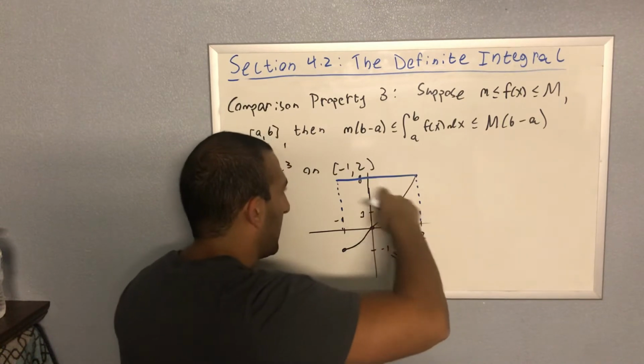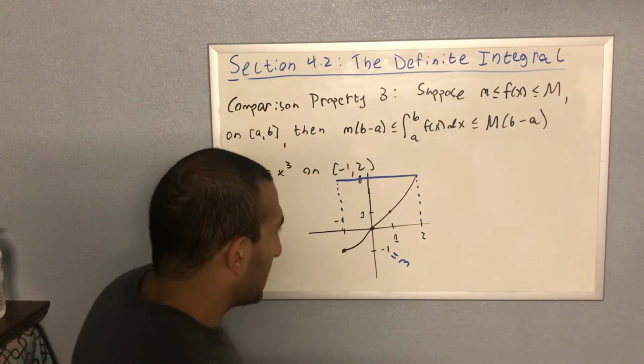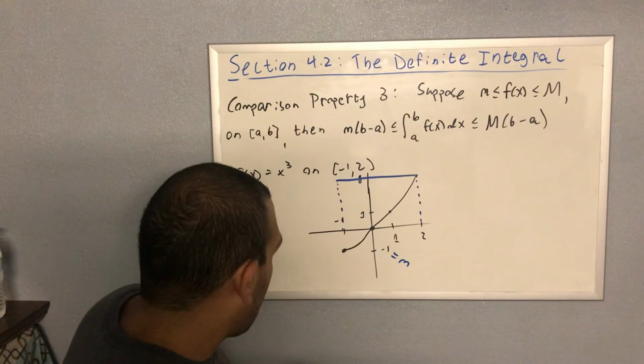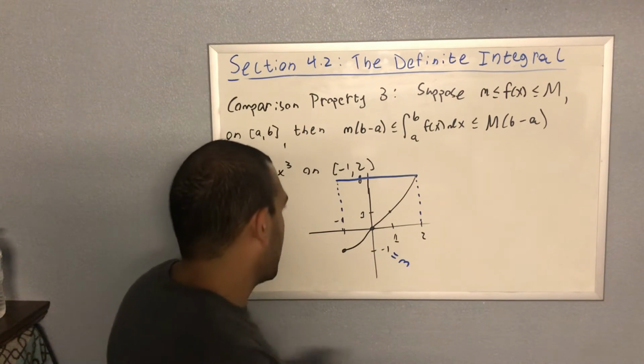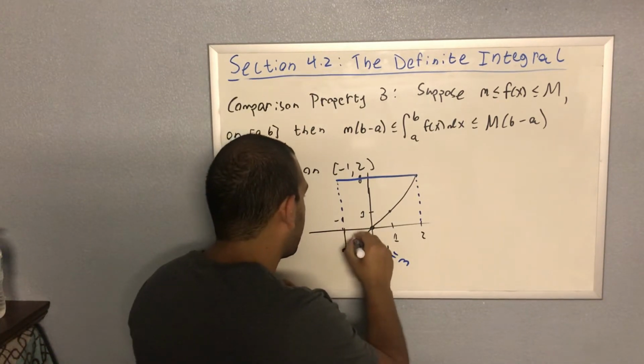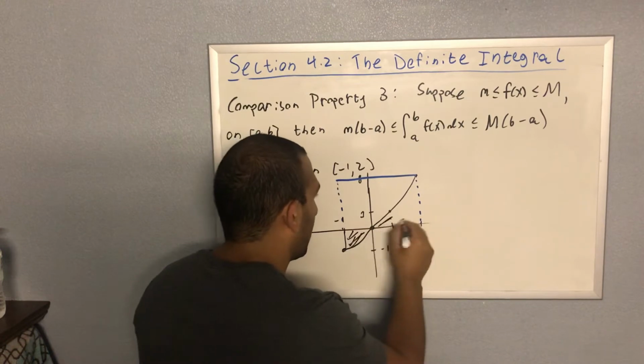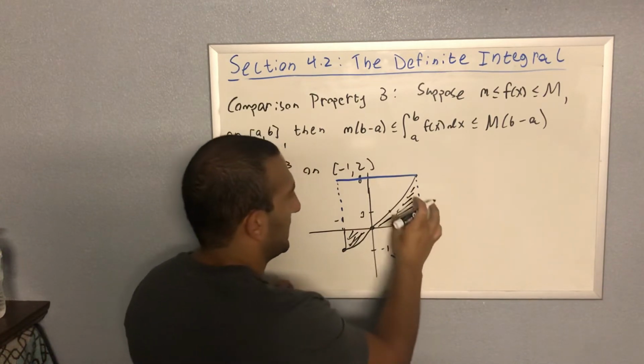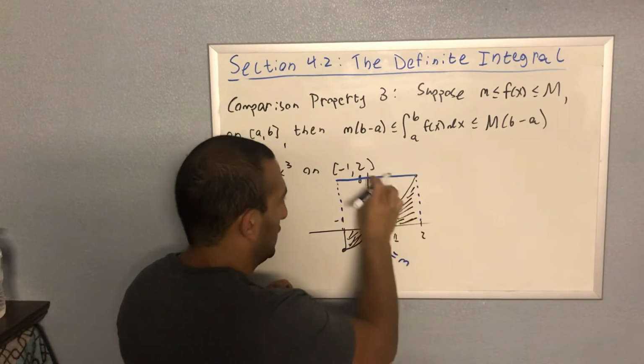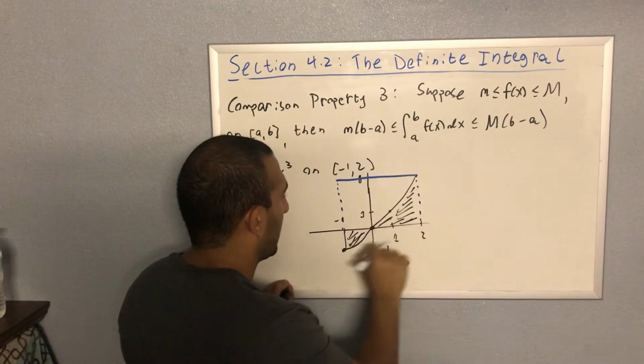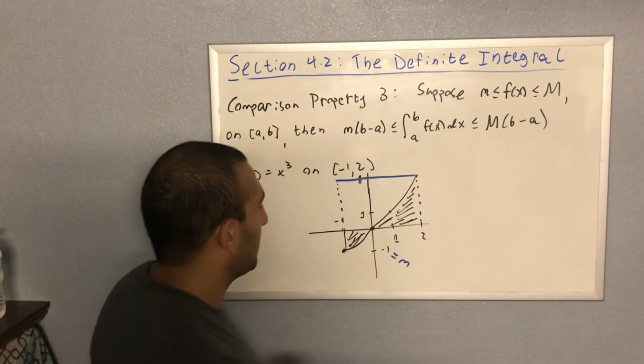So it's saying the area underneath this guy is always going to be larger than the actual area underneath the curve, or the net area. Because see, this is the net area right here. This pales in comparison to this large rectangular area, and you even take a little bit away because it's negative.